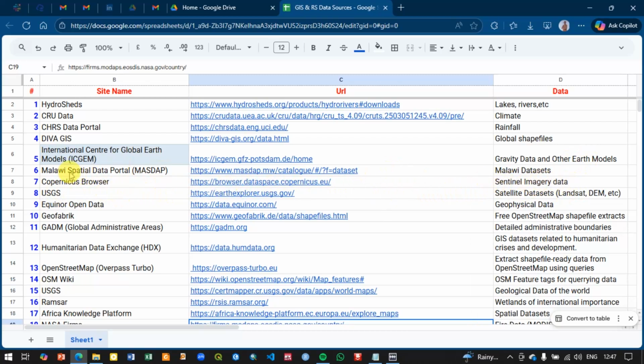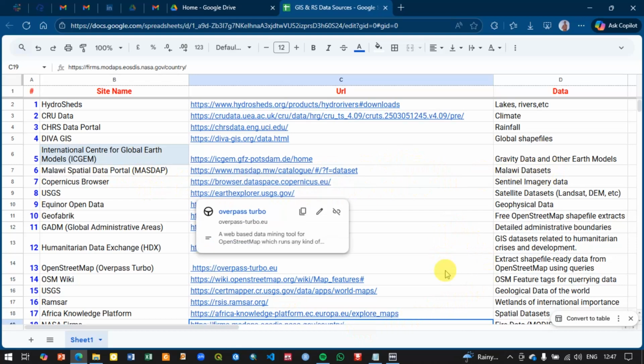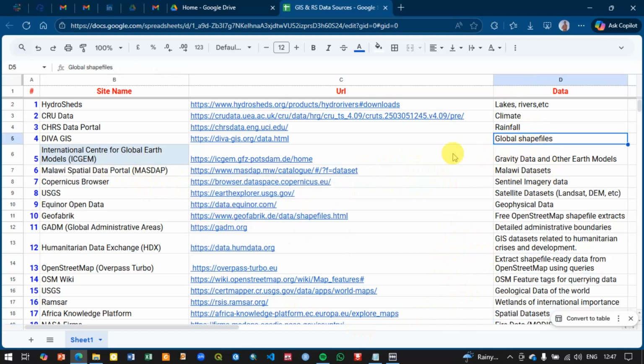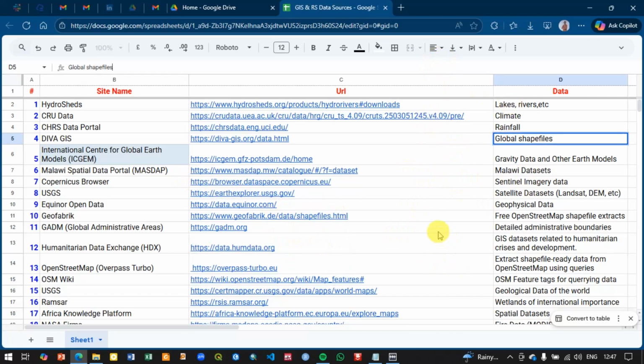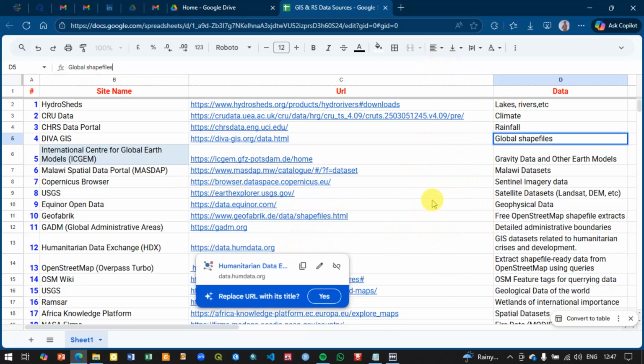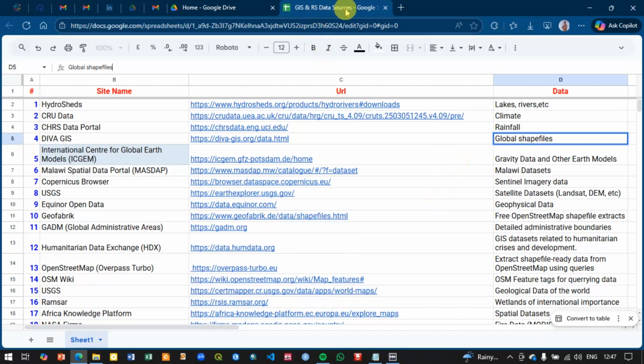The Malawi Spatial Data Portal is for datasets for Malawi; most datasets for Malawi are found on the MASDAP website. So this is how you can get GIS and remote sensing data for different uses. These are some of them. They are not all. You can keep exploring.